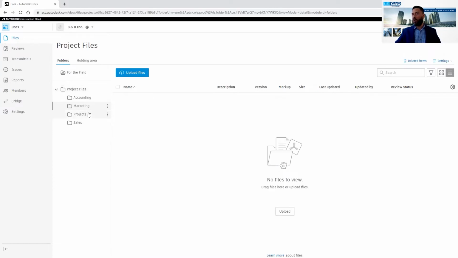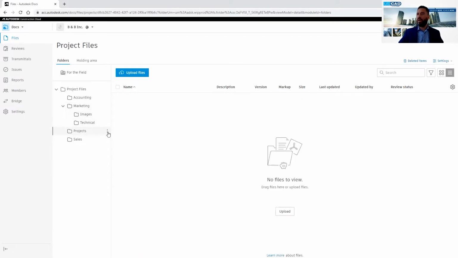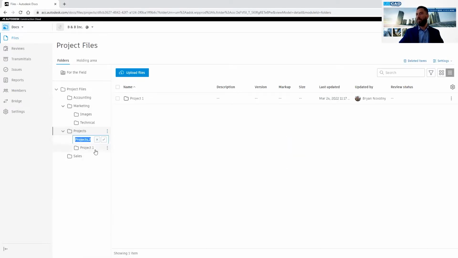Let's be a little more specific. Under marketing, we want to add subfolders: images, and maybe the more technical data. Under projects, let's say we've got project 1 and project 2, and thank you Autodesk for automatically naming that for me.